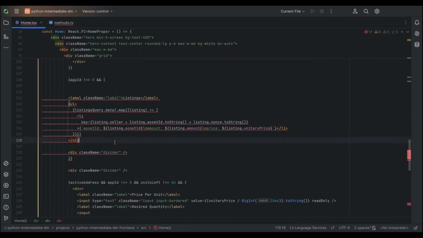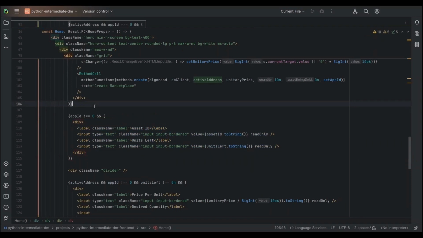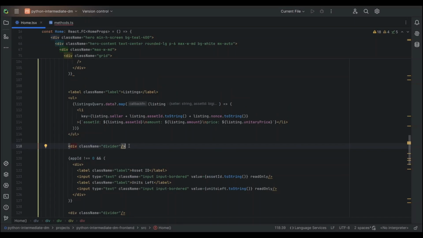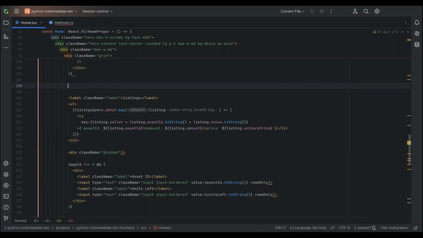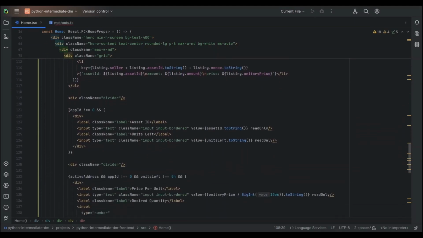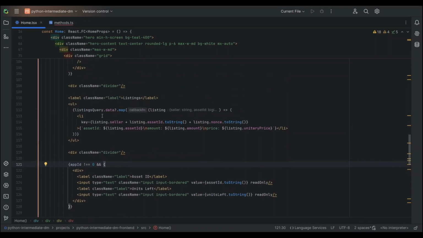And what are we missing? Hold on. So, a divider. Let's have a divider here too. This code is conditional with the app ID being different than 0, and I think that's what I want to do here too.